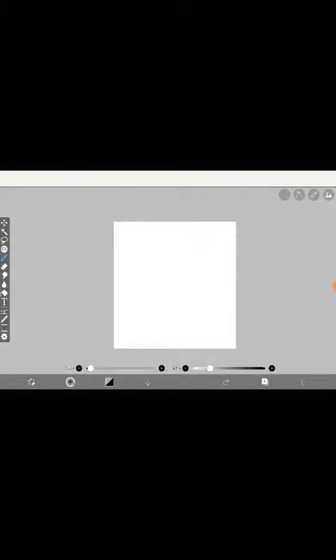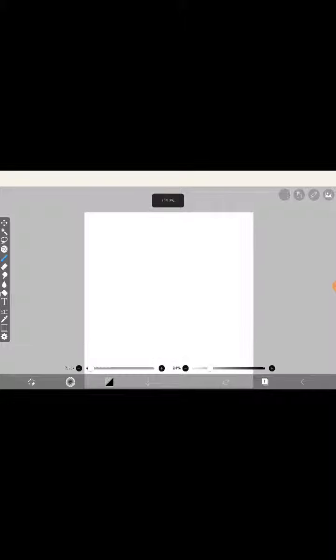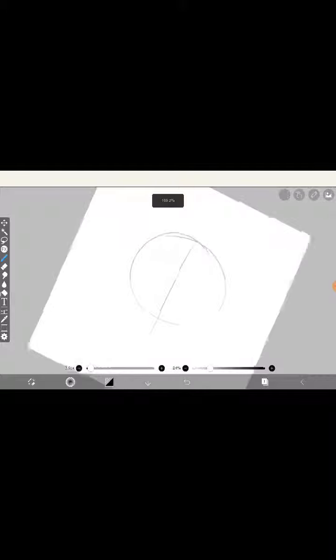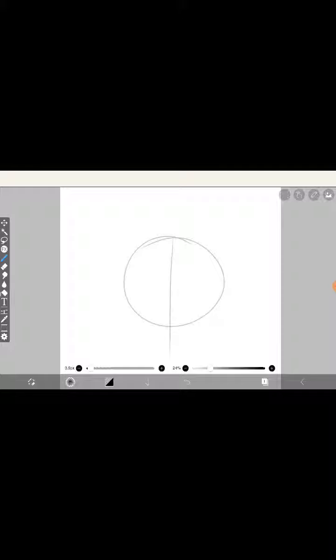So, as far as drawing faces go, that's one of the things that people have asked me a lot about. The way I draw faces is I start out with a circle and a line. And this line is the middle of the face, and that's where the nose is. So this is like the center line. And then here I'll draw two lines, and this is where the eyes are going to be. So this can show you where the face is looking and what dimension the head is existing in, or where it's looking in the sense of a three-dimensional plane.